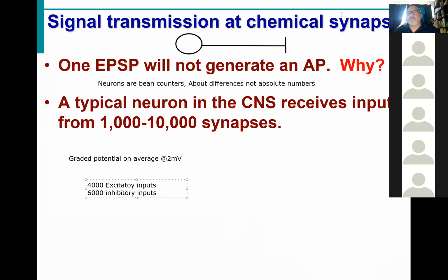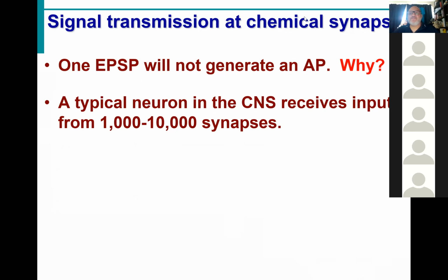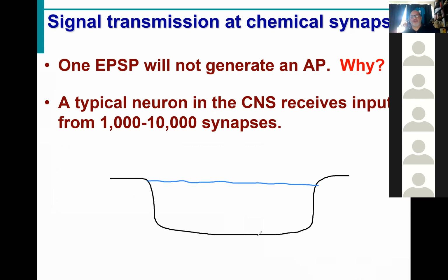So to get a cell to fire an action potential, you've got to basically fill its bucket. Your textbook, I'll be honest, I haven't read this part in your current textbook. I hope it kept it because I really thought it was an excellent analogy. The analogy your textbook used to use is they think of threshold as being the top of a bathtub. You have to fill a bathtub with hot water to its top. If you do that, you reach threshold and you can fire an action potential. And let's say it takes 10 buckets of water to fill that bathtub.